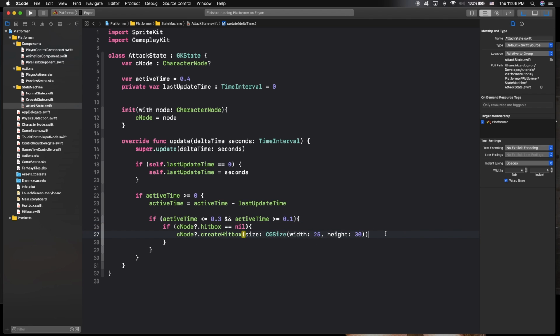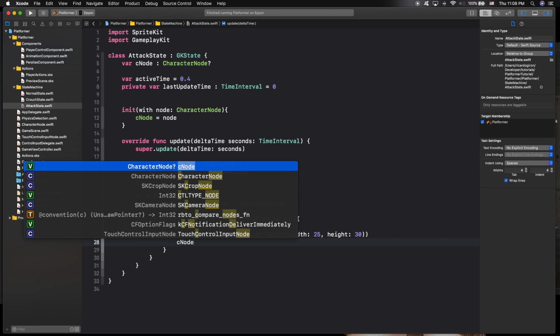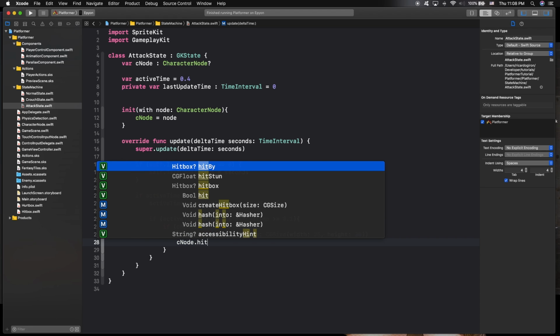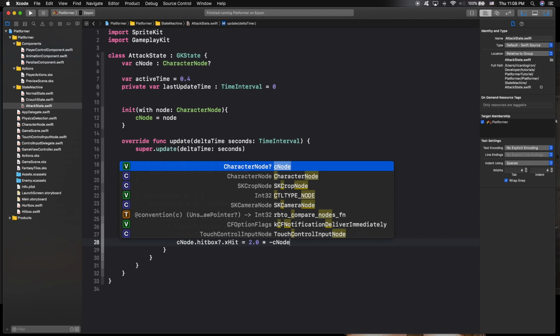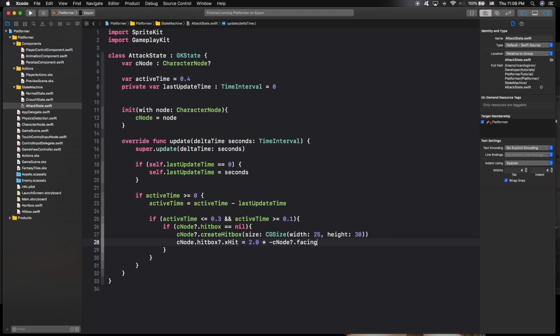And now that we have created it, we're going to set our X hit value. We're going to set it as 2.0 times negative SKNode.facing, so that we can point it to whatever direction the character node is facing.